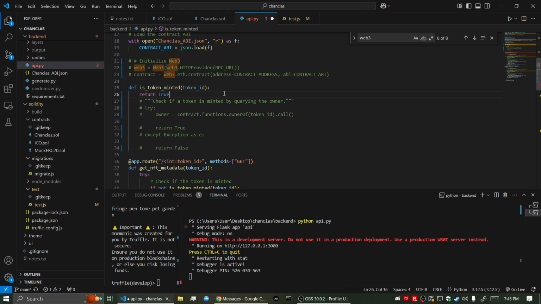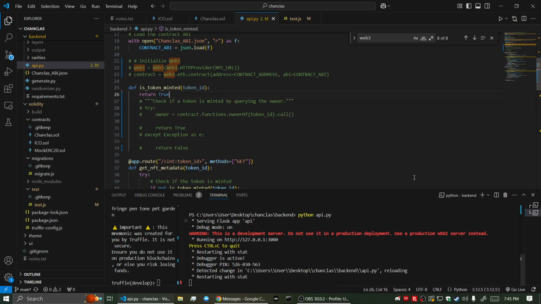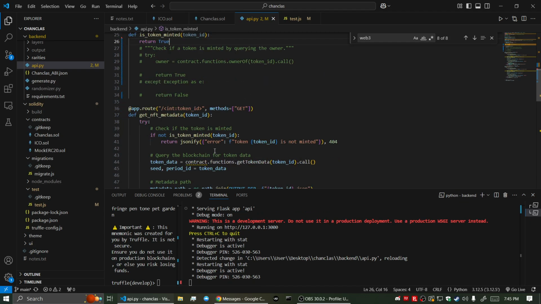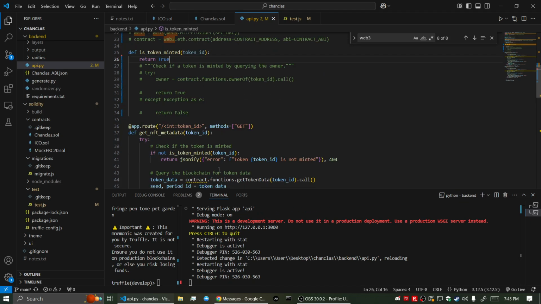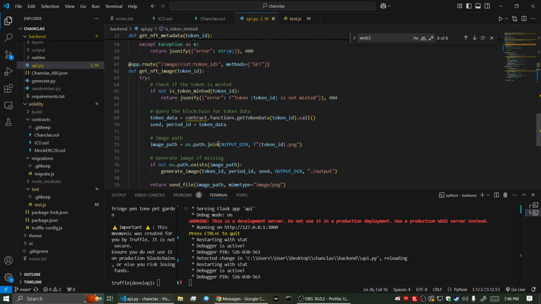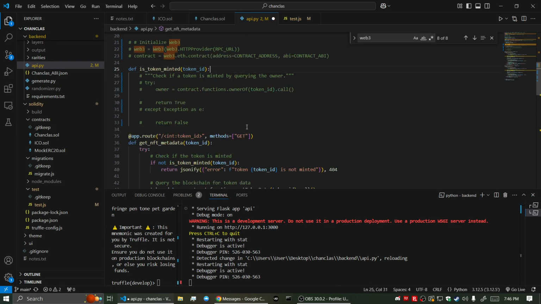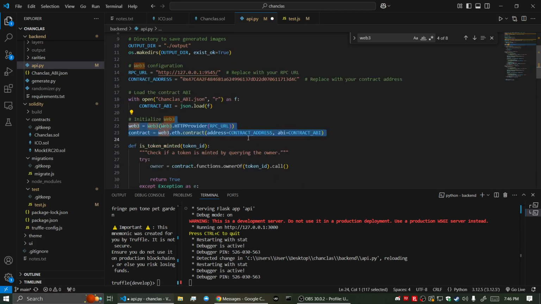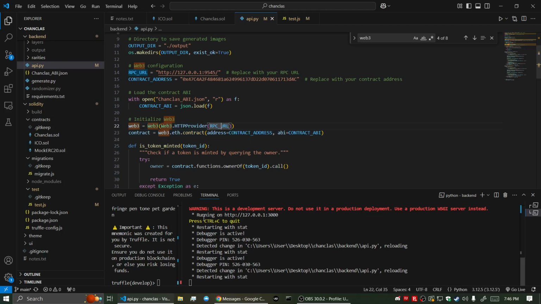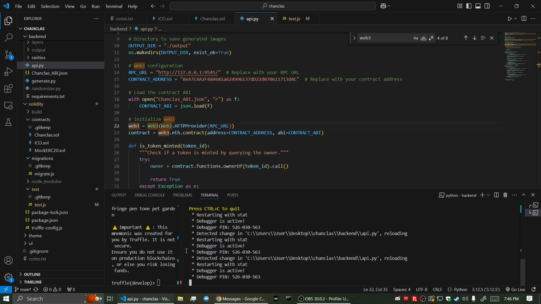We're just going to add the bypass because I showed it in my last video. That is indeed working there. But we need the contract to get the token, the period ID. Okay, never mind.